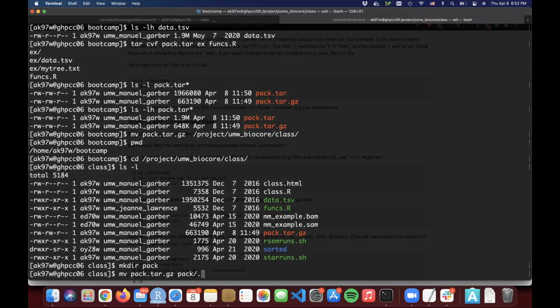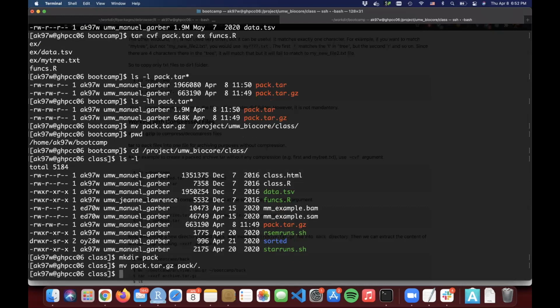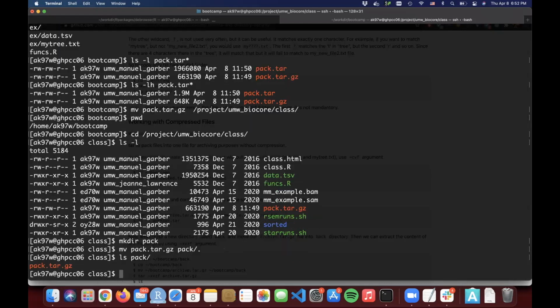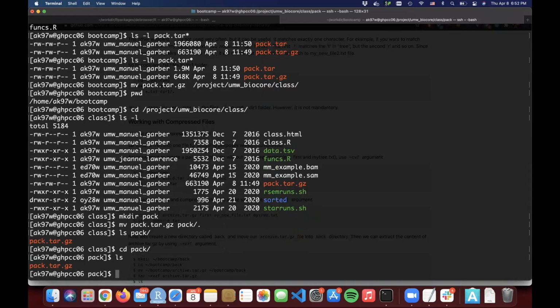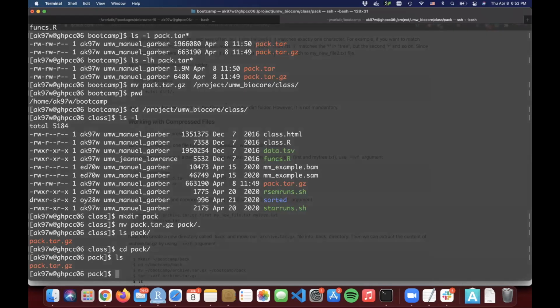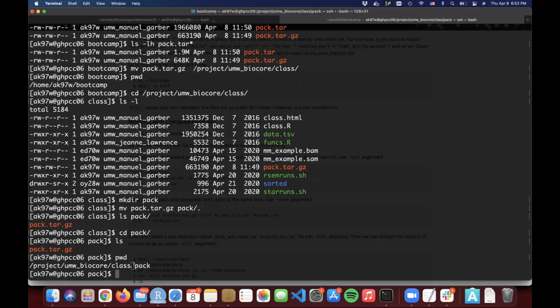We are recording all these things here, so you can follow them later if you want to do the same thing yourself. See, this file moved there after I used the move function again, and I'm going to go back inside that folder that I created and print the working directory just to show where I am now. So to extract this file, you can do this: tar xvfz.